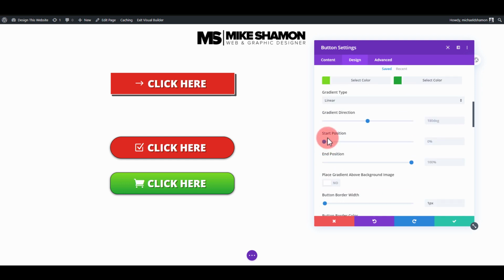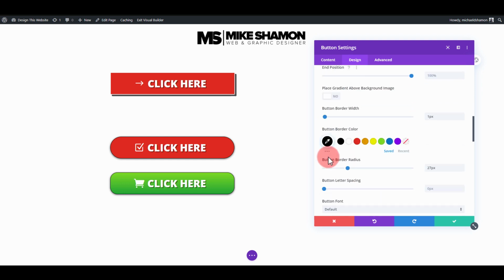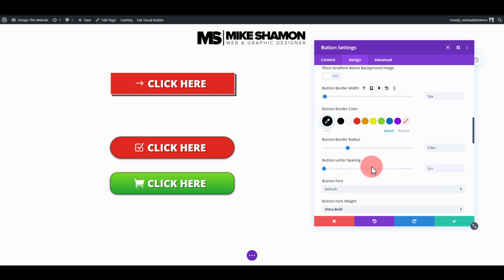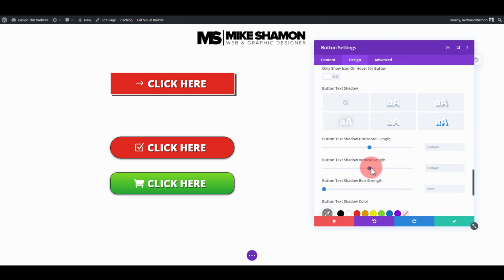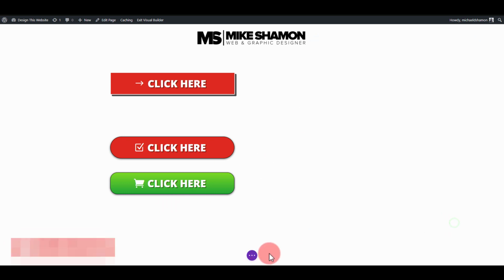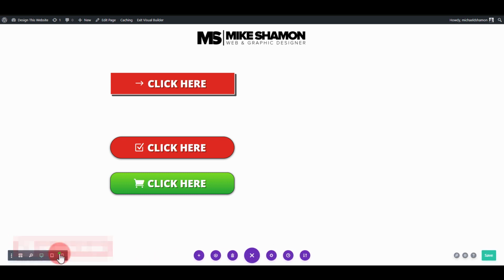Now if we go back to the border, you could choose to have the border on or off, it's up to you, depending on what the button looks like. Sometimes I like to have just a one border there. Makes it look a little bit more professional. Okay, and then let's go to the button icon's fine, and let's go to check, and now let's just check this on the mobile.